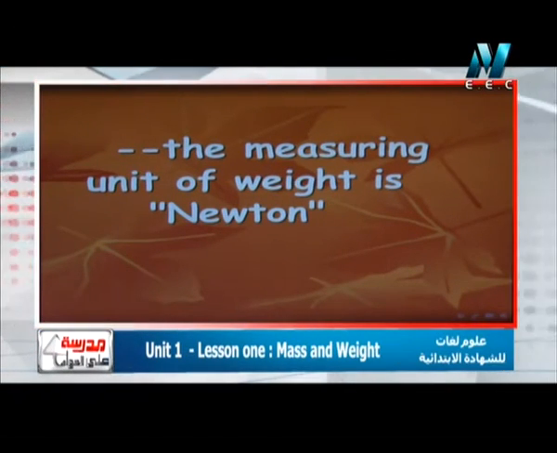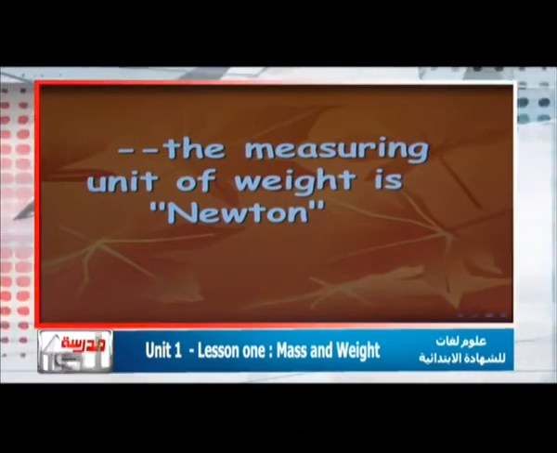طب حد يفكرني كده, what are the measuring units of mass? Surely we have studied 3 measuring units of mass that are gram, kilogram, and ton. They are the measuring units of mass, but we have only one measuring unit for measuring weight, which is Newton. يبقى عندي 3 units للmeasuring mass: gram, kilogram, and ton. لكن في واحدة بس للويت هي نيوتن اللي استخدمناها عشان نكرم او نخلد ذكر العالم إيزاك نيوتن او إسحاق نيوتن. So again we have 3 measuring units of mass which are gram, kilogram, and ton, but we have only one measuring unit for weight which is Newton.